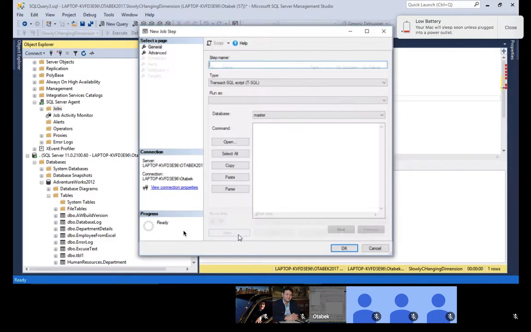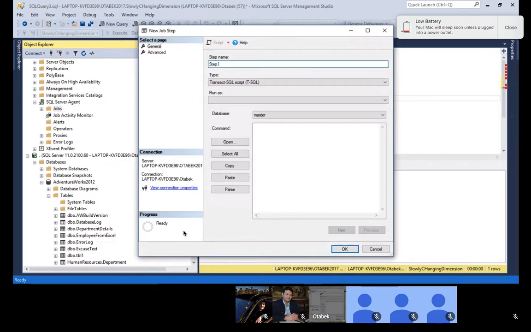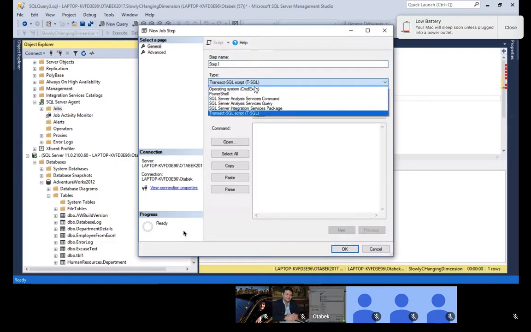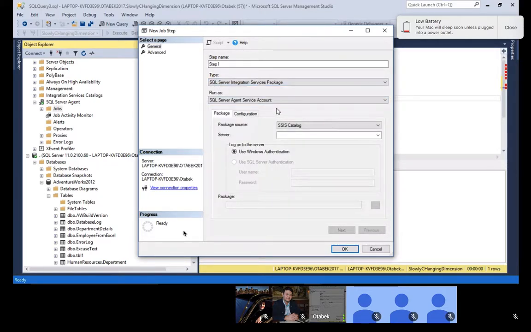Instead of type T-SQL, choose SSIS package, put it that integration package. Here, if you see this package source, open that. You see how many there are? These are the places that SQL Agent can see your package. These are the places where you need to deploy your package.